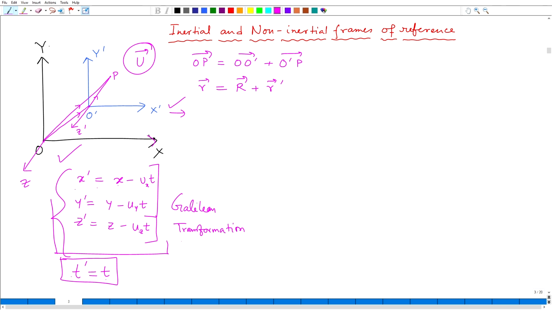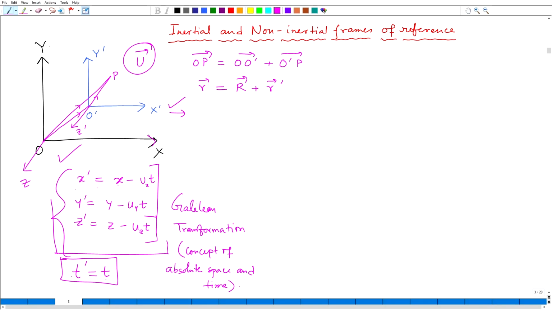and this is in consistency with the concept of absolute space and time. Okay. Now, I am not going very much into detail on this. If you go through the postulates of special relativity, you will see that the space and time coordinates are not absolute and not uncoupled, they have a coupling between them, and they are related by the so called Lorentz transformation. And Galilean transformation only becomes a limit of Lorentz transformation, where the velocities which we are considering for studying mechanics are sufficiently low with respect to the light speed in vacuum.